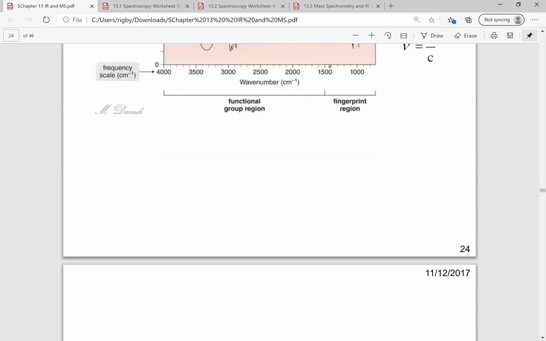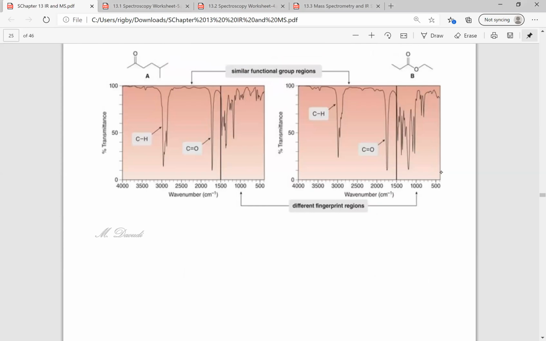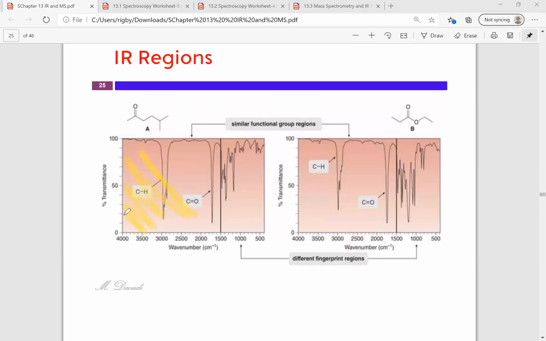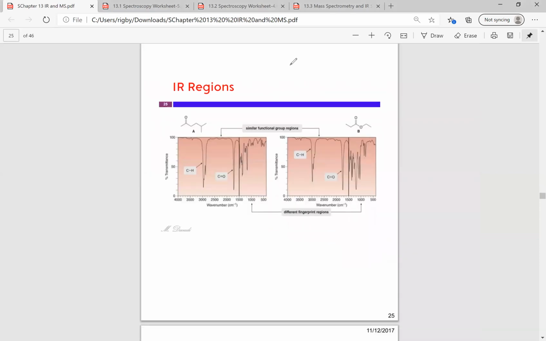So let's scroll down very quickly. We can see here in this example that they have relatively similar functional group regions right here, right here, and right here. So they both have this C=O and the CH bond signals, whereas the fingerprint regions are very different. Here we can see very clearly what functional groups we have present, C double bond O, C double bond O, but we can't know what molecule this is for sure through the fingerprint region. So that's why we are going to use the functional group region to tell what type of molecule we have. Like if we have an alcohol, if we have a ketone, if we have any of that stuff.